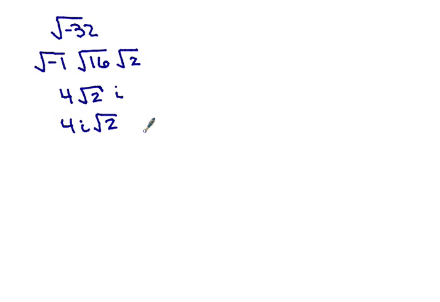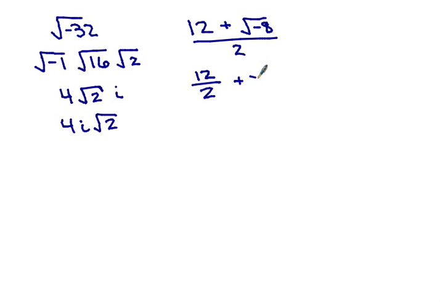Next piece you'll see is the fraction one. So you'll see something like 12 plus radical negative 8 all over 2, something like this. That has a common denominator since it's all over 2. The biggest error I've seen so far is when people split this, they do 12 divided by 2 and then forget that it also applies to the radical 8. So if you're going to split this fraction up to reduce that 12, which you can and should, make sure you split it so the 2 is to both parts still. Because the whole thing is divided by 2.